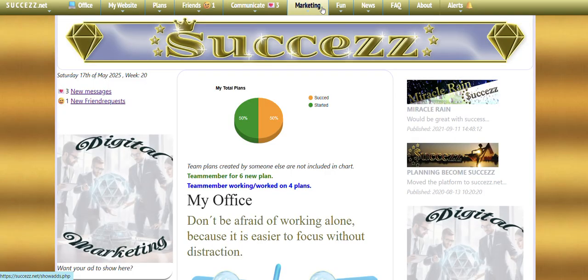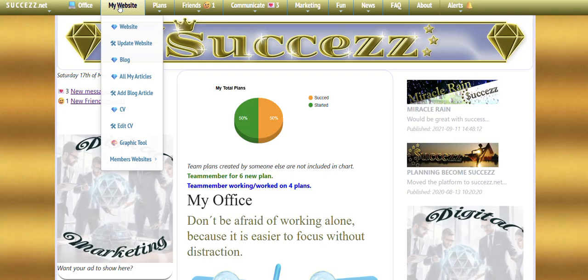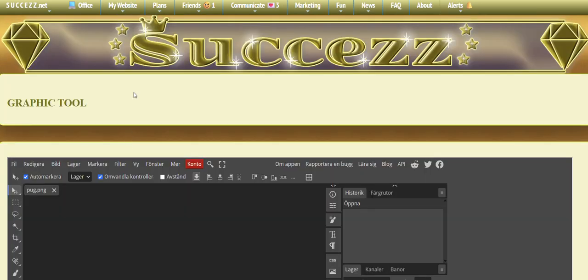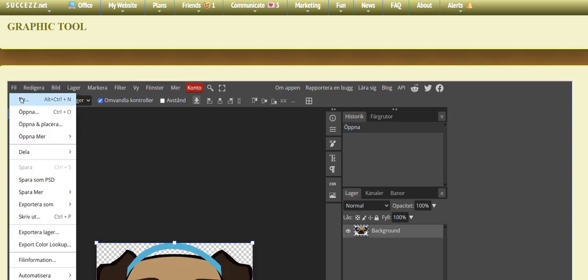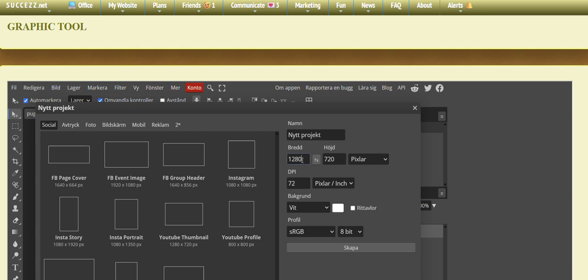Then we will go back to the office area, because here we can use this tool on my website. You see, graphic tool. You can just use that one if you like. And then we take file and new, and here is the width, and we put the long one here, and here we take 150 and it's pixels.